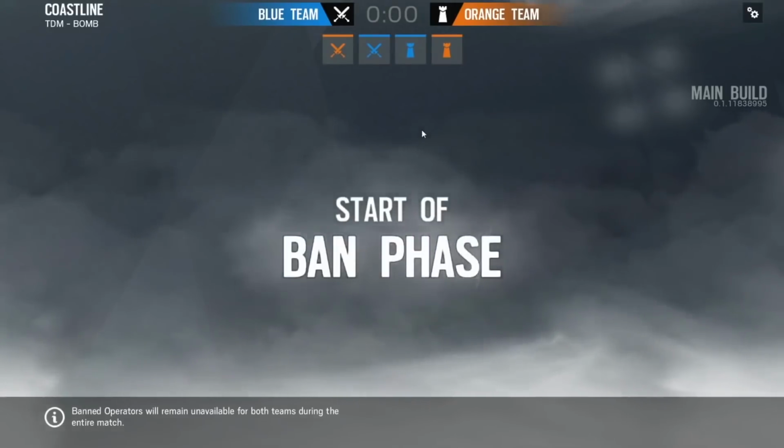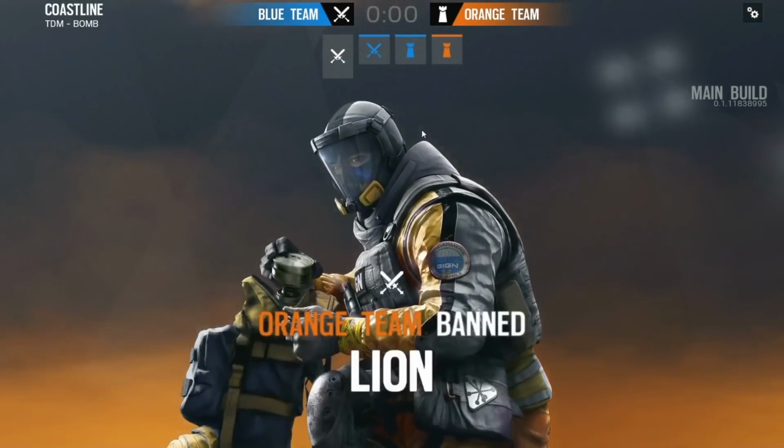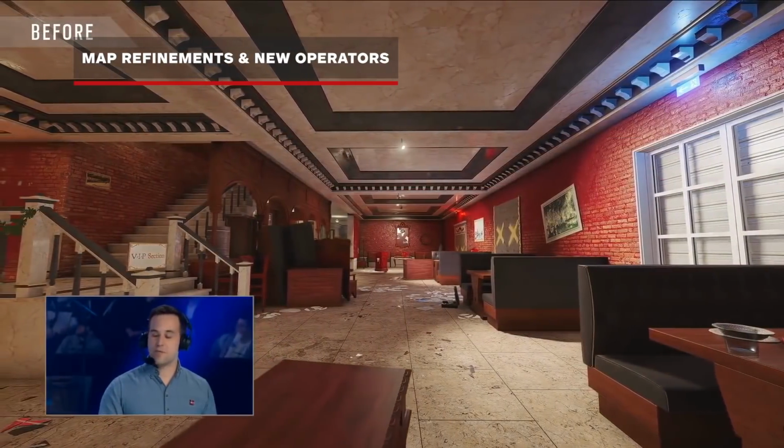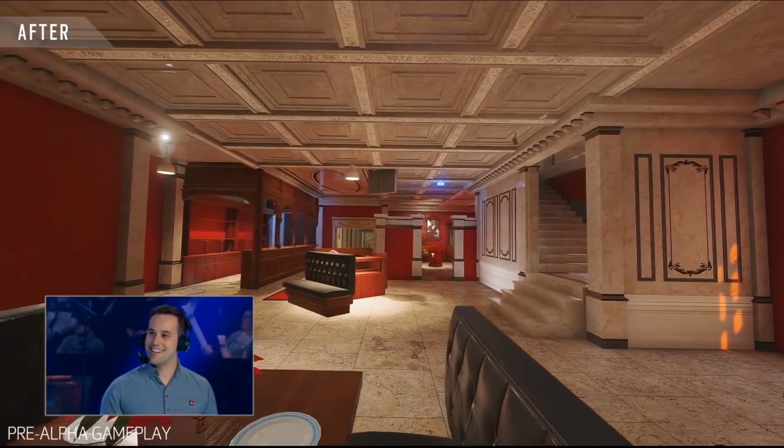Picks and bans, a critical part of the pro experience, will also join ranked, so Ying mains should start training on another operator now. Instead of bringing new maps to the fray for the rest of Year 4, Ubisoft Montreal is focusing on refining the ones that already exist.